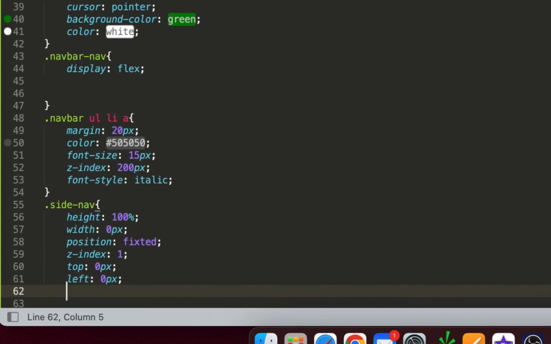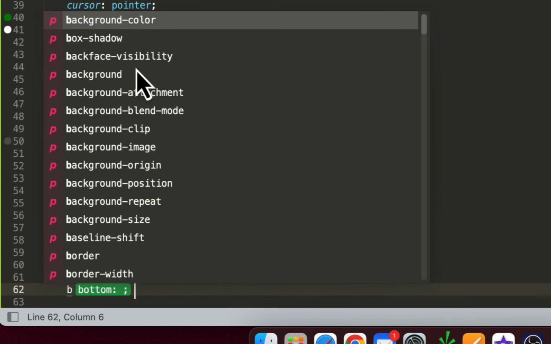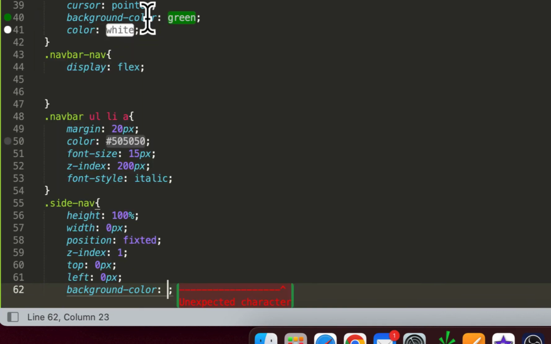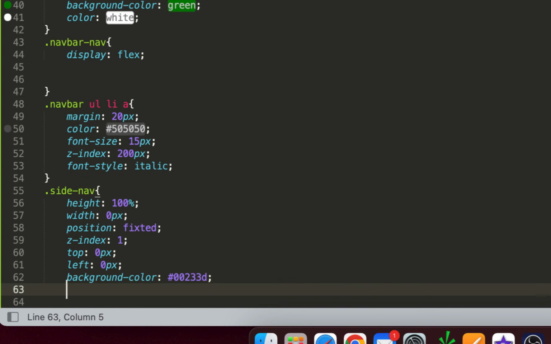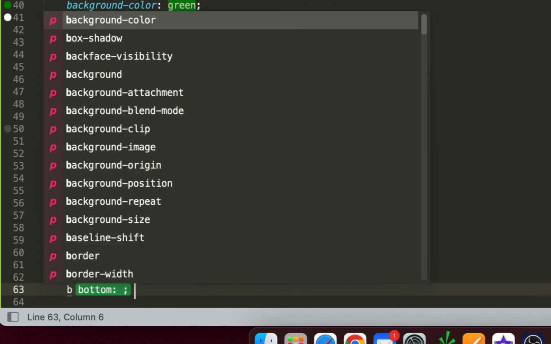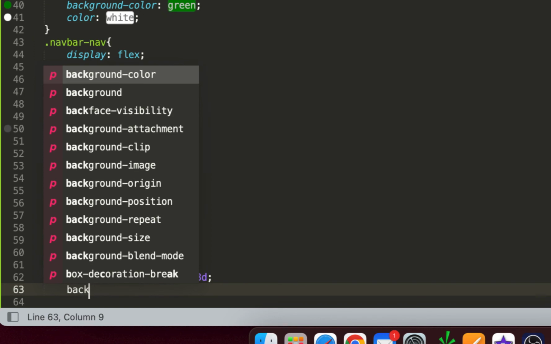Okay. I need a background color. The background color that I give is 0024 3D. Okay. And then let's give the background image.